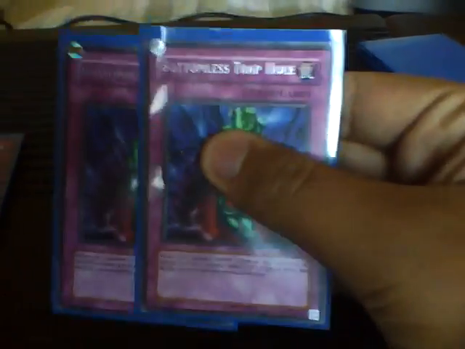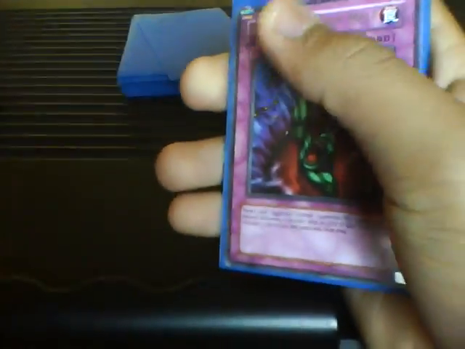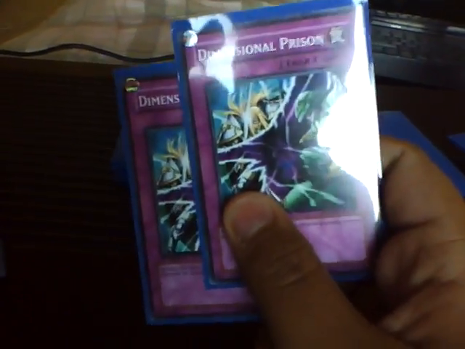Alright, 2 Trap Balances, a staple in any deck. Gets rid of a monster for free. Just make sure the monster is 1500 attack or more. Dimensional Prison. Who doesn't love Dimensional Prison? Get to remove a monster from play, man. Can't go wrong with that.